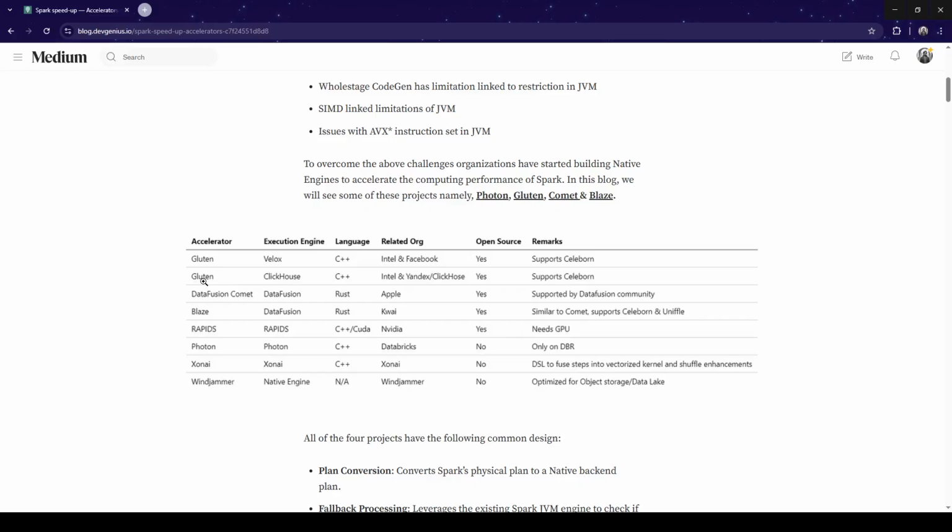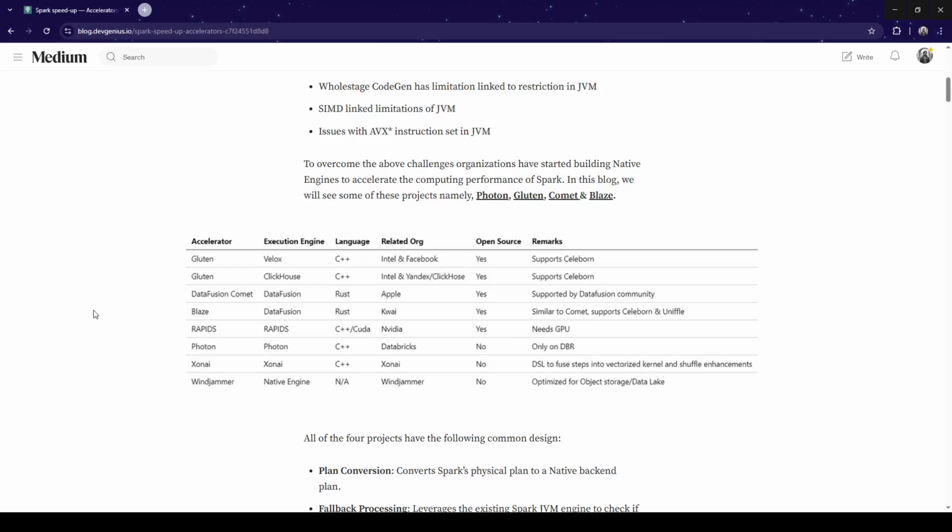I had some reservations with the Gluten on ClickHouse engine because I tried running it in my previous company and I was not able to make it work. It had some loopholes. Gluten with Velox worked fine. It worked straight out of the box. Only in one or two places I had to make changes in the Spark code base. I was working with Spark 3.5, and to make it work with Gluten, I just had to report one or two PRs in the open source community, which were causing issues. Otherwise, it works straight out of the box. No major changes are required.